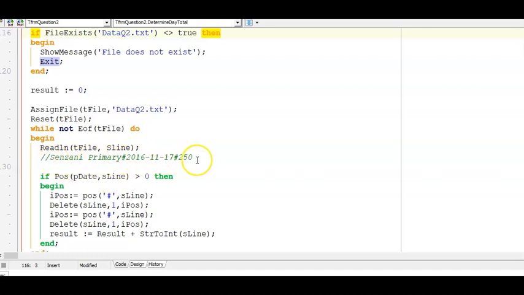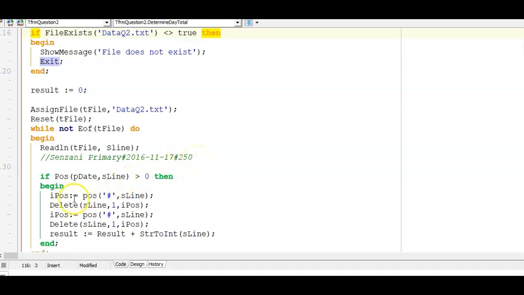Always place a line from your text file as a comment inside of your while loop so you can see what you're dealing with. We are not actually interested in the name of the schools that are going, but what we do need to see is the date that they are visiting, does that match the parameter? So what I've used is my pos to see if the parameter is in this line that I've just read from the text file. If the pos returns a value greater than 0, it means that that line in the text file is visiting on that date, and now I'm really interested in that last number.